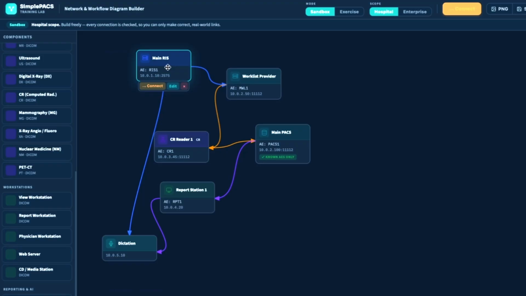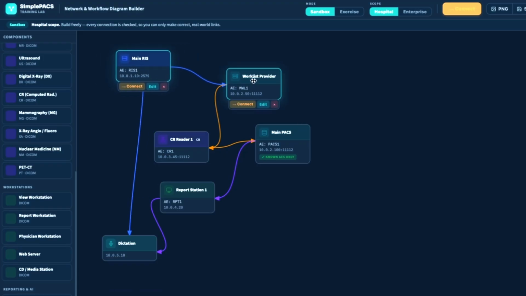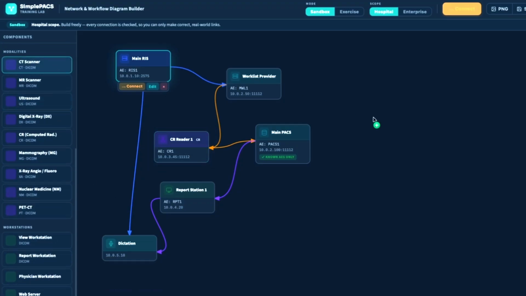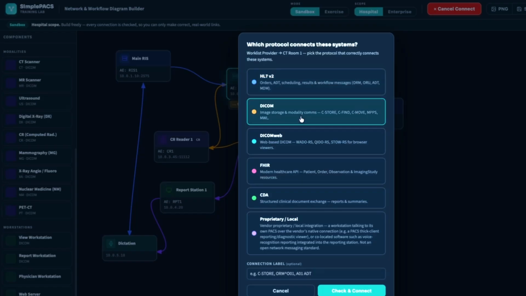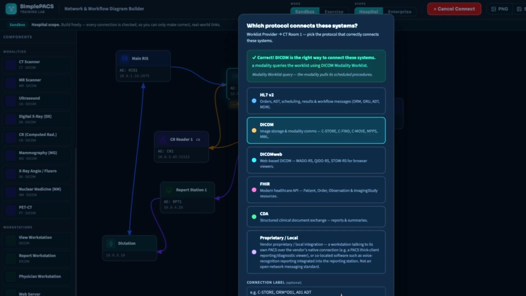So we've got our main RIS going over to the worklist provider. By the way, what is a worklist provider? Well, it can be different things, right? It can be your PACS that has this functionality. It can be your RIS or part of your EMR that has that functionality. Or maybe it's a dedicated broker. That's also very possible. And what this thing is going to do is provide modality worklist to different devices. We are using the CR reader as an example, but you can just as easily put in whatever you want. Maybe you also have a CT scanner. Well, this worklist provider can connect to the CT scanner as well. And once again, the language of connection will be DICOM.